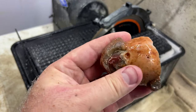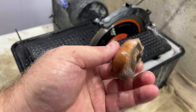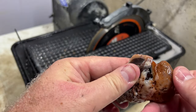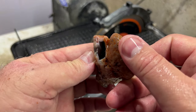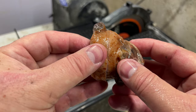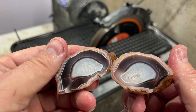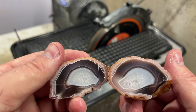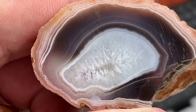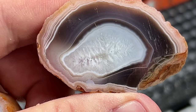Here's the next one, and obviously we're gonna go here. Okay, we had a little piece come off there. I know there's bands in there, which we knew that anyway, but let's find out what else we had. Oh wow. That is pretty too. Big old pretty quartz in the middle. The white in it almost looks like glare from the lights, but it's not.